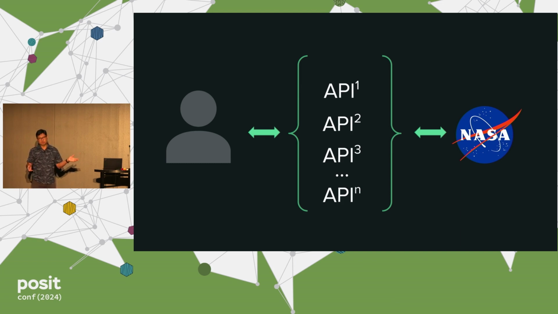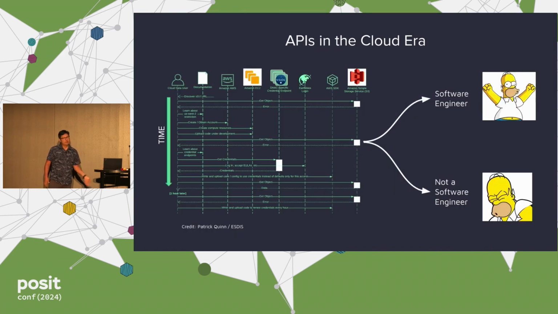Now, this is changing because NASA is migrating all this information to the cloud. All this information is halfway into AWS. But the APIs are kind of an artifact of the history of how this data was distributed. Once you take those APIs and put them in the cloud, that's when the real complexities start to emerge for a research scientist. So you are a biologist, but guess what? Now you have to learn AWS and take a course on cloud architecture.